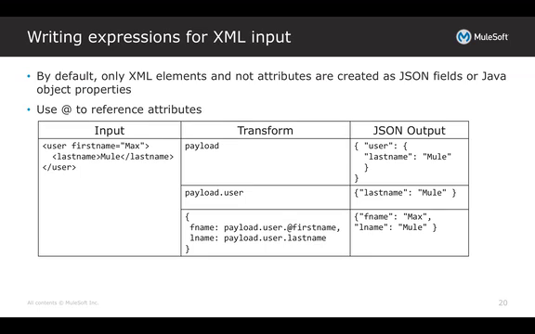If we call just payload.user instead here in the second row, we'll effectively be creating the last name and the value, omitting that user object effectively or user tag. And then inside of here, if we want to grab onto that first name and use it in our JSON output, since JSON and Java don't necessarily have this attribute convention, we'll have to call payload.user, and using the @ sign once again, tell it I want the user attribute first name, and then underneath that, I want the user element last name, and that will respectively create the JSON structure you see here on the right.